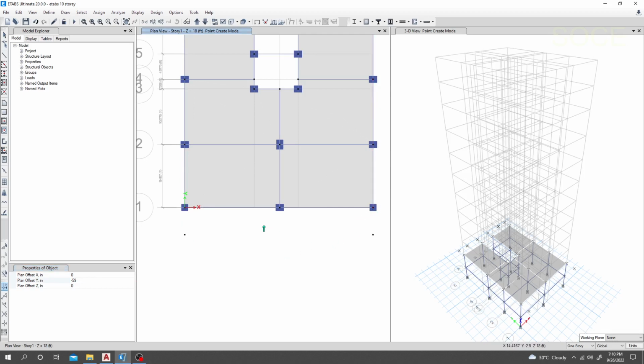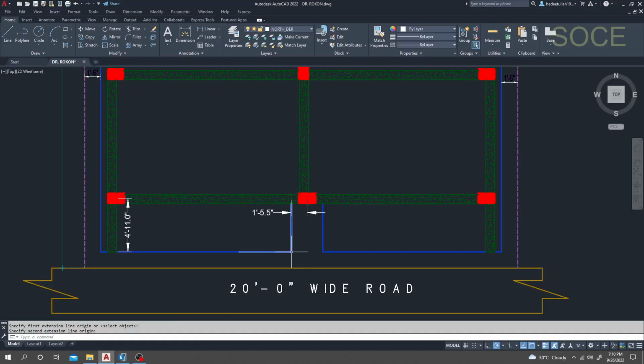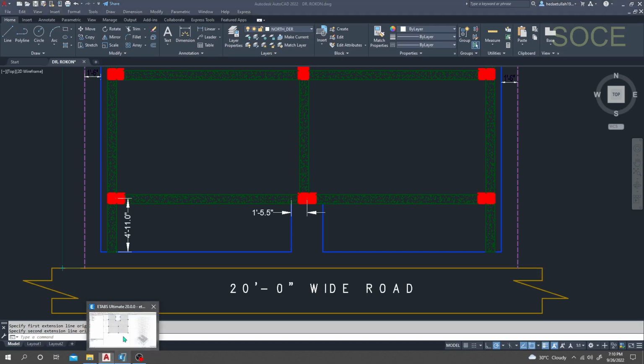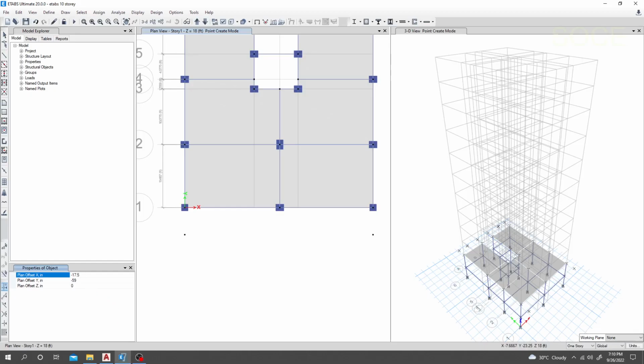Now we'll take that point. So that point will be minus 59, and here in x direction minus 12 plus 5.5, that means 17.5 inch, in x direction, minus 17.5, then enter.